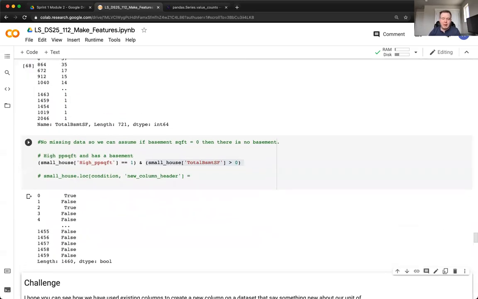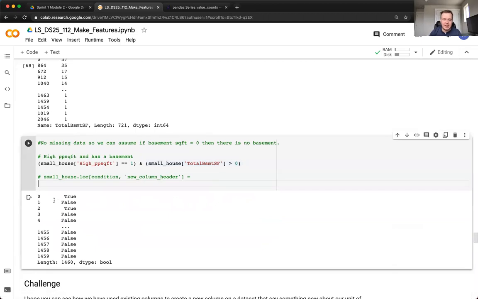It looks like the first house here is a high price per square foot and it has no basement. Oh, excuse me, it does have a basement. We just wanted this to be greater than 0. So this is the condition: nice house has basement.